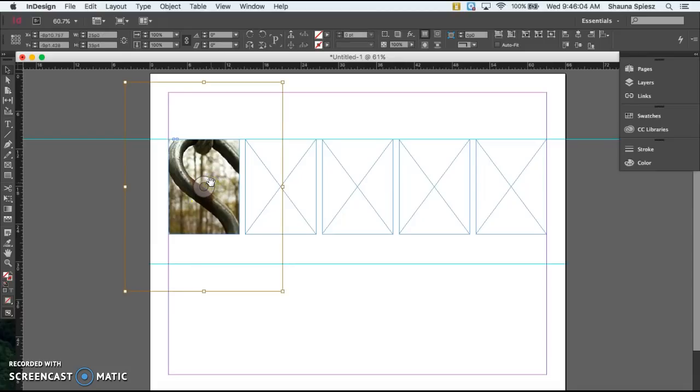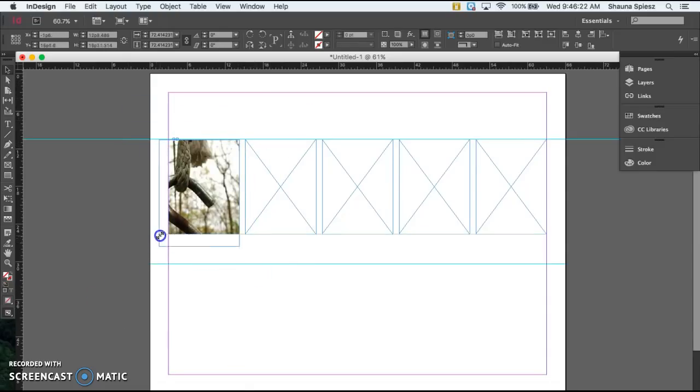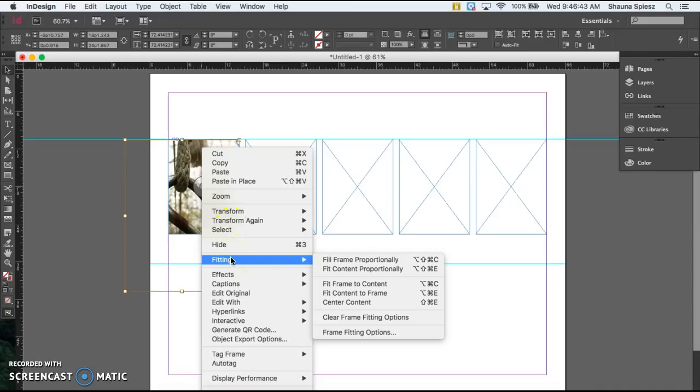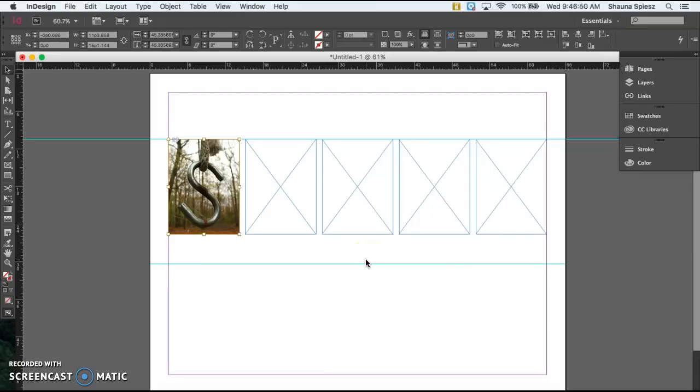Now I'm going to click on my image, and you'll notice that this orange box here, this orange frame, is showing me how big my picture is compared to my actual frame. You could either click on the corners of this orange box and hold down Shift and drag to line up the sizing of that so that your S or whichever letter you're placing fits. Or an easier way too is if you click with 2 fingers on this little circle with this hand that pops up in the middle, you can go all the way down to where it says Fitting, and then you can hit Fill Frame Proportionately. And when you click on that, it's going to automatically align the size of your image correctly.